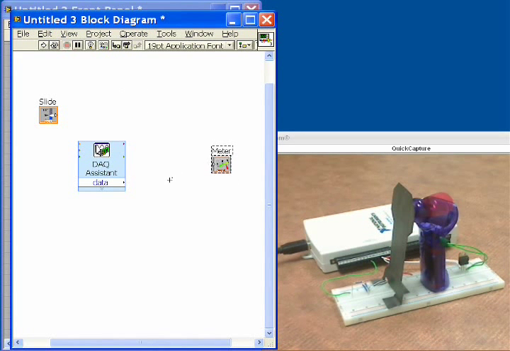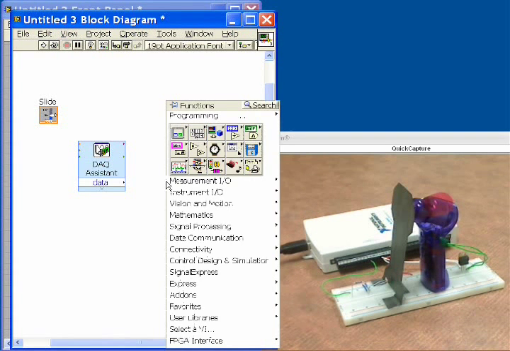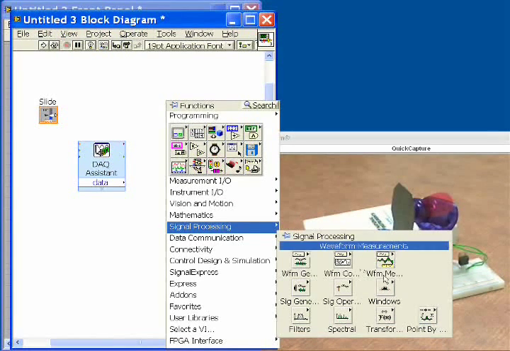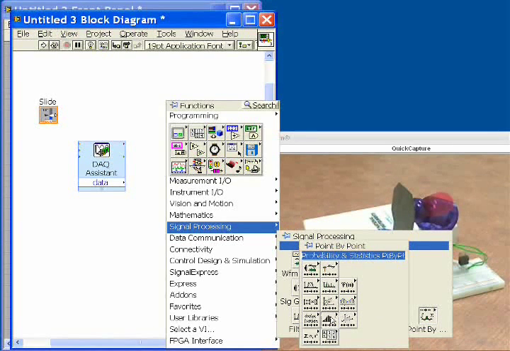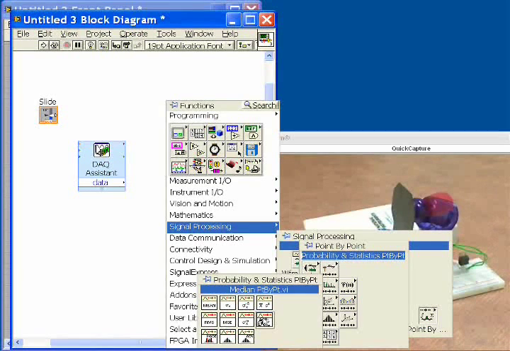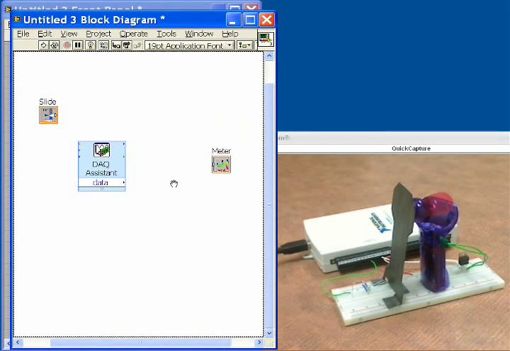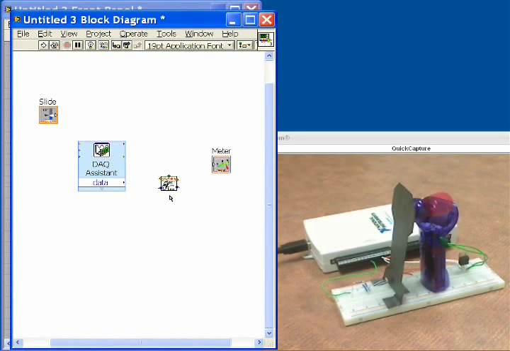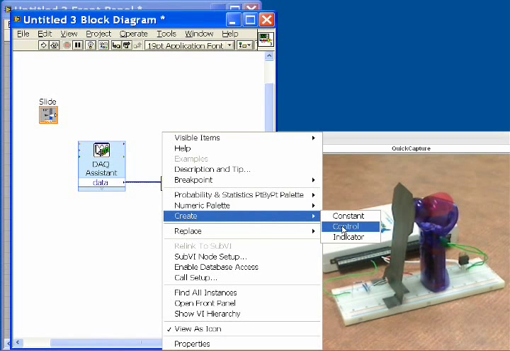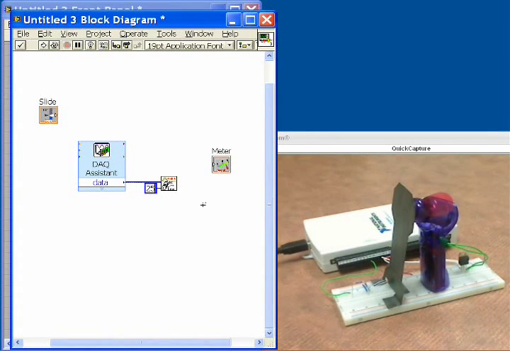But I did notice that it was jumping around a little bit, and that's probably because of the photocell itself or changes in the light. So I think we'll put a filter in between this to smooth that out a little bit. So we're going to go into signal processing. We'll get point by point, we'll go into statistics, and then we'll choose something called a median point by point, and we'll put it in here, and this is going to filter out the noise. So what we will do is we'll wire out of the data acquisition assistant into our median filter, and then I'd also like to tell it to only take a sample of 25 points because it defaults to 100. So we'll take 25, and that should be fine. So now at this point I'd like to wire all of this up.